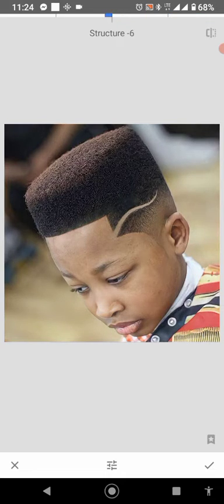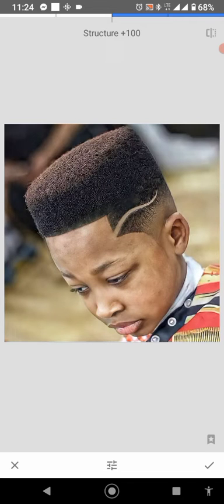So you can see the difference. Look at the photo when I increase the structure. So the structure is now 100%, then sharpening. You look at the picture, it's sharpening. In some pictures you can just sharpen it to 100% as well. Just like this one, I'm going to leave it at 100%.